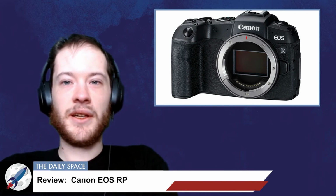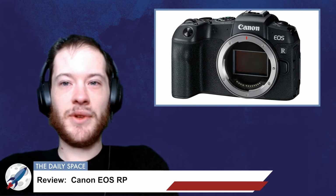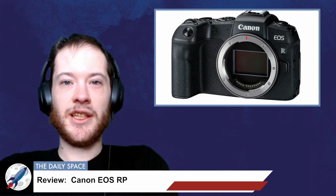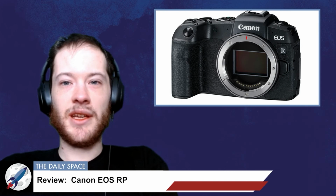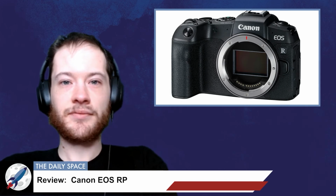The electronic viewfinder is easy to use, and a neat feature offered by it is exposure simulation. Essentially, the camera can show you what the final image would look like before you press the shutter. Exposure simulation has pretty much eliminated me looking at the rear screen after each photo. It's also a good feature for beginning photographers, as you can see what changing different exposure settings does to the image in near real time.